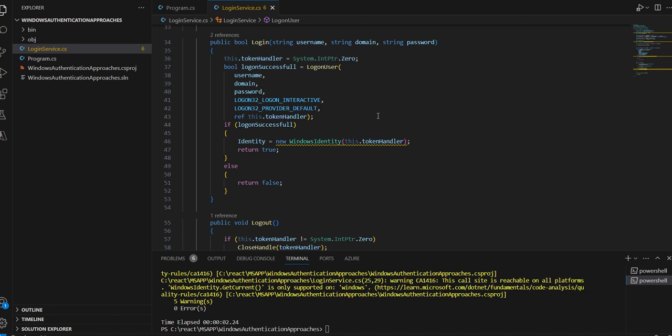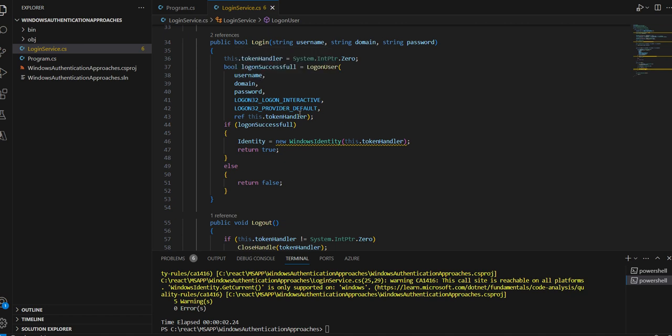So if you provide your username, for example xyz@abc.com, there is no need to pass the domain. You can pass it as null because the domain can be extracted from the username itself, since you are passing the email ID there.